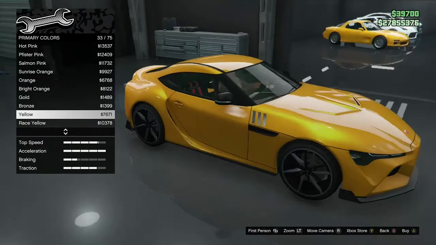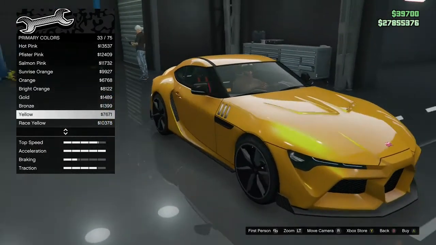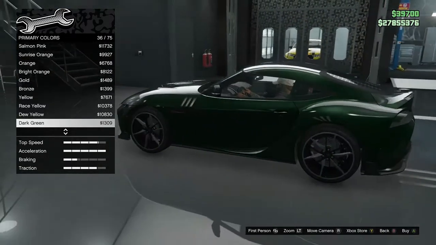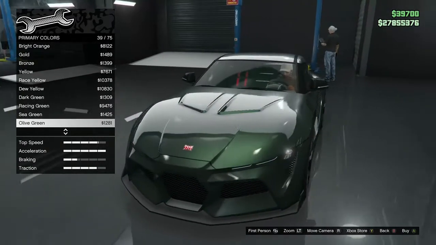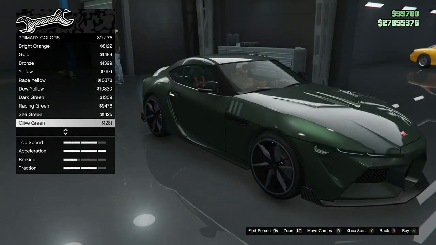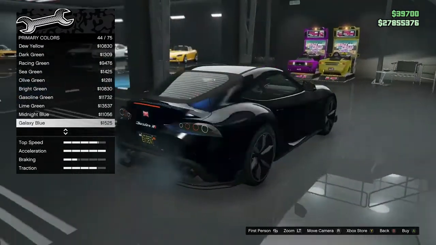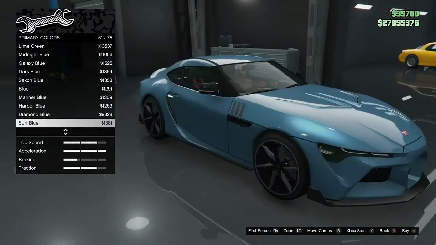I was considering yellow. I like it because it's a color they offered on the stock, and because it's a color they offered on the real version of this car. But I don't think they offer it anymore. We have the dark green, which I actually like, I like green on cars. This actually looks very nice. We have sea green. We have olive green. And we have gasoline green, which looks very nice on the vehicle. Limes, midnight. This color, like I said before, looks good with most colors.